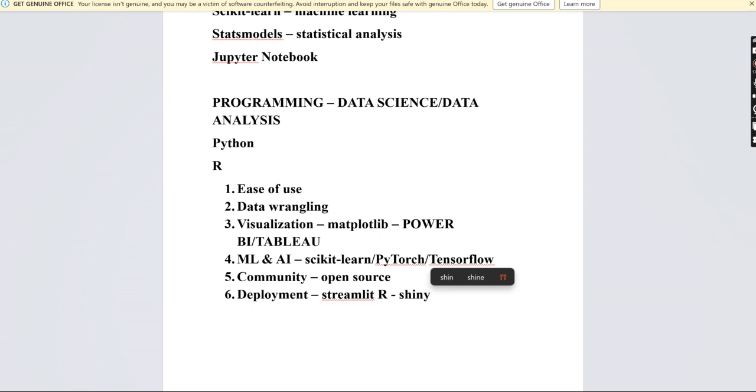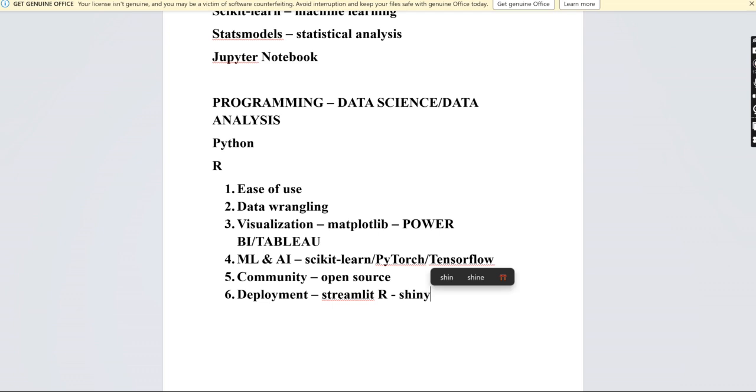R is a programming language specifically developed for statisticians. So anything that requires statistics or statistical analysis, R is better. But anything that requires machine learning, prediction, real-world deployment, where you want to deploy your project and share your link for people to see it, Python is better. That is the biggest difference between Python and R.